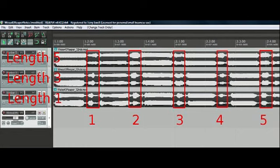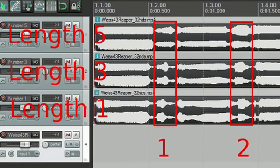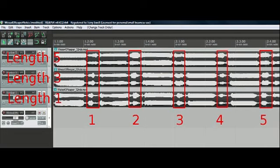Let's take a visual look at the sound waves I produced. I created a short audio clip from the video, and then I've lined up the graphics of the sound waves in a software called Reaper. The top channel is length 5, the next channel is length 3, and the last channel is length 1. Visual observation shows some inconsistencies with the length of the 32nds, and especially the timing of the notes.